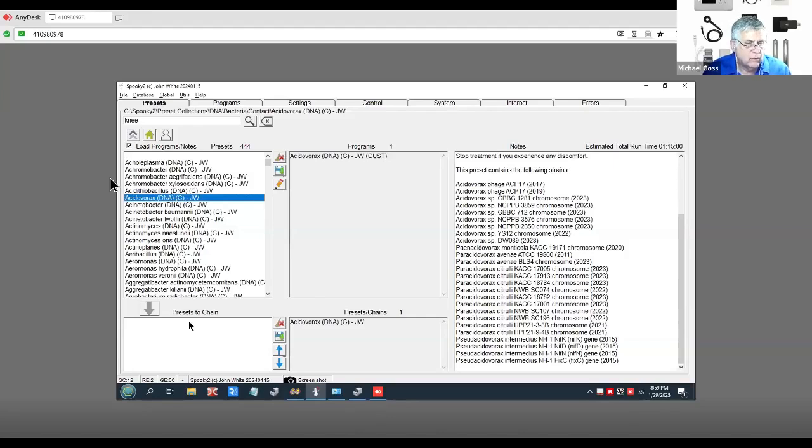Do you know if and when Spooky2 will translate the software platform to Apple? My guess is never. They've had plenty of opportunity to do it, and they haven't done it. If you decide you want to run that, you can certainly use a virtual machine product like VMware, which is what I use, by the way. This Windows machine I'm on doing this on is actually a virtual machine in my Linux machine, and so you could do all that. It's not bad, but again, you have to be relatively technical to do that. But yes, you can do that.